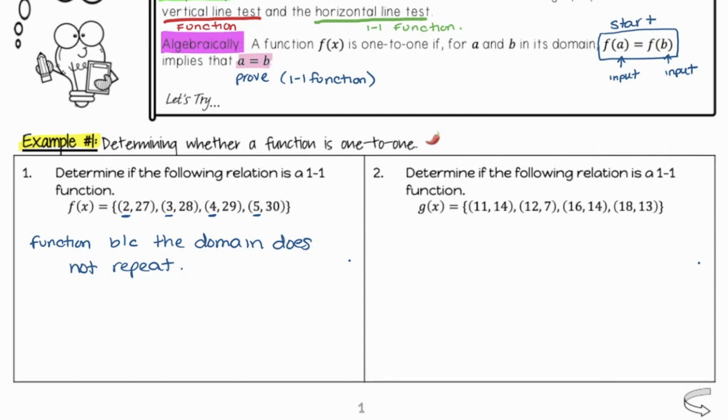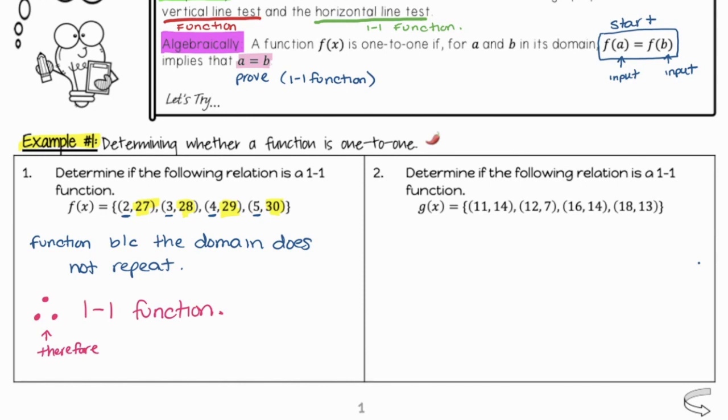And what you're going to be looking at is the range, the y values. Looking at all of these y values, we can clearly tell that the y's are not repeated, which tells me that this is a one-to-one function. So I'm going to say these three dots represents therefore. So therefore we have a one-to-one function. Why is it one-to-one? Because the range does not repeat.